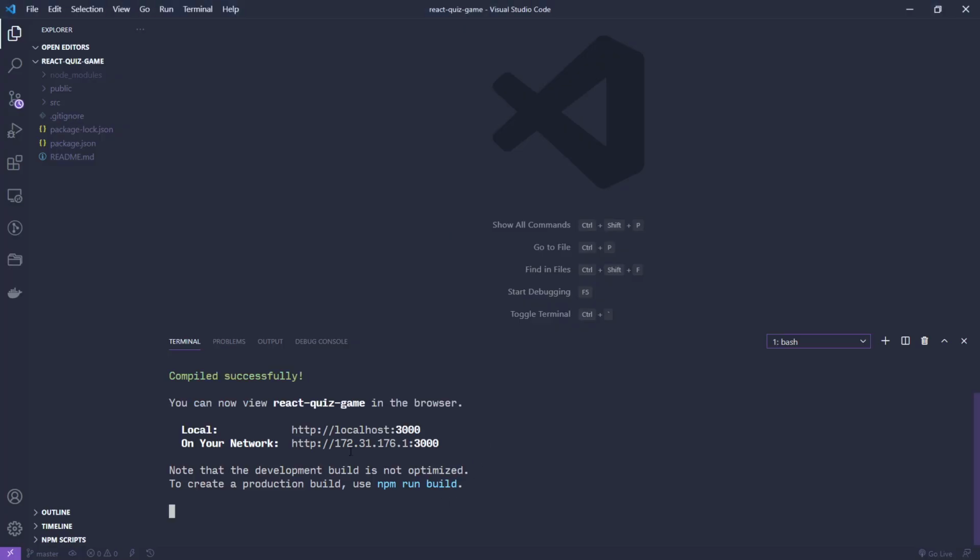When this kicks off, flipping back to Visual Studio, it will open up your application in the browser, and it will also have a little message saying this is where it's hosted. It's on localhost 3000, and here's how you could access it on your network from another device.